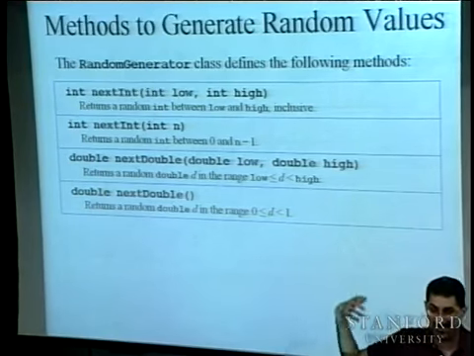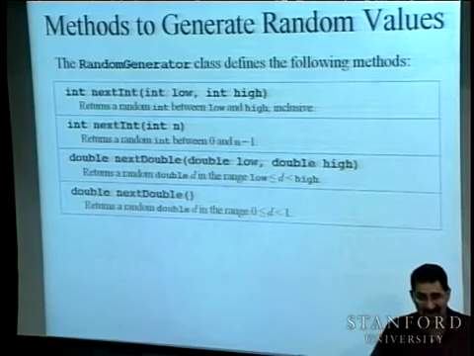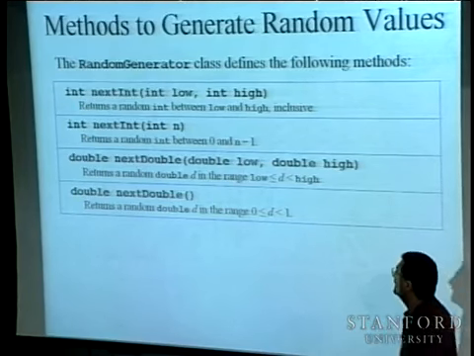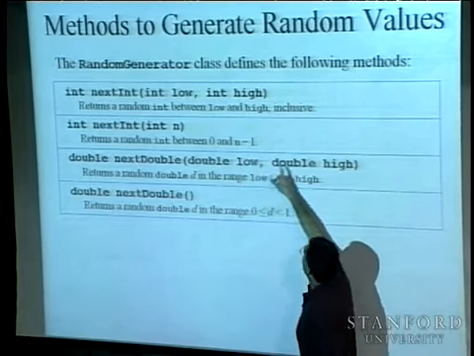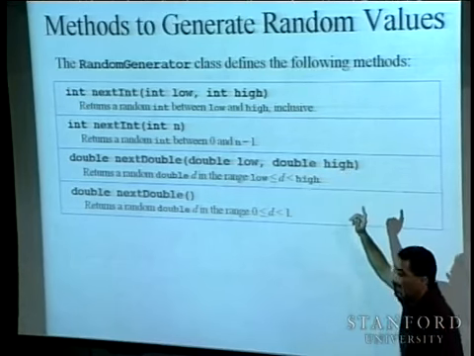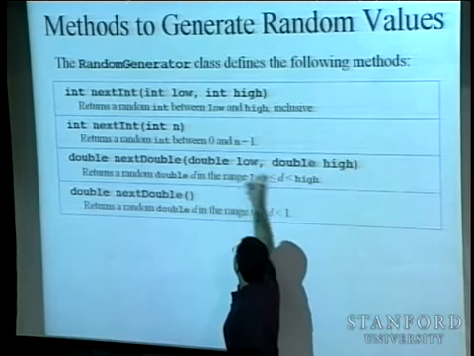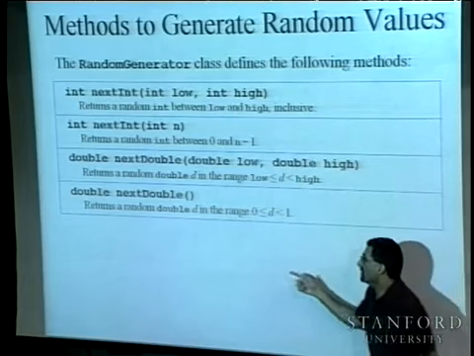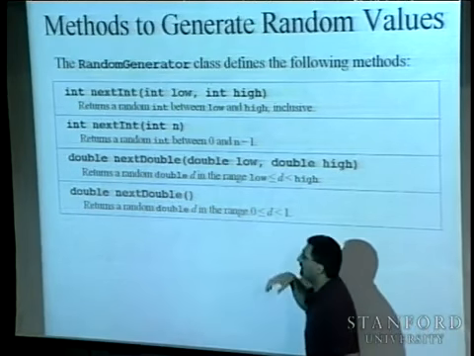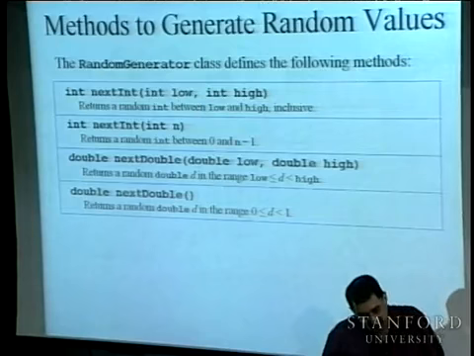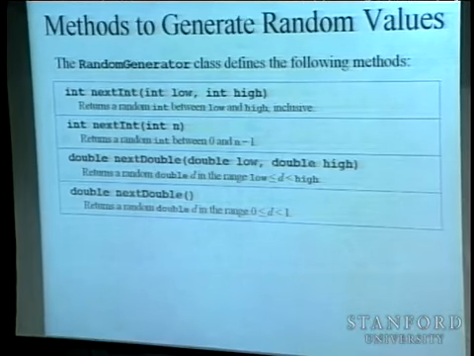But really, for all intents and purposes, since you're getting real values, you don't really care, because the chance of hitting the endpoint is not a big deal. So it's inclusive of the low end of the interval, but exclusive of the high end. What it gives you is a double in the range from low to high. And you can also call nextDouble without giving it a range, and you'll get a value between 0 and 1. Okay, just if you want it, because a lot of times people ask for values between 0 and 1.